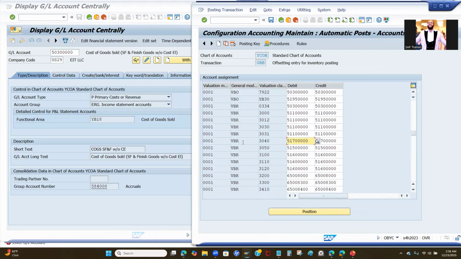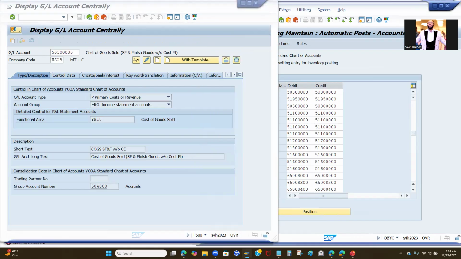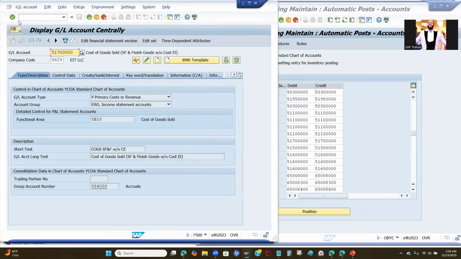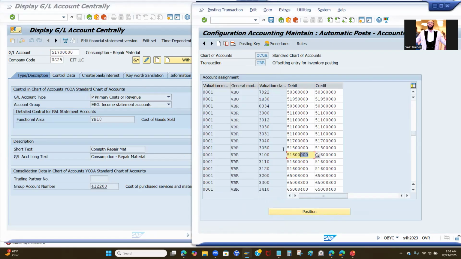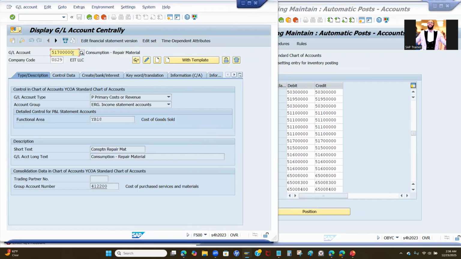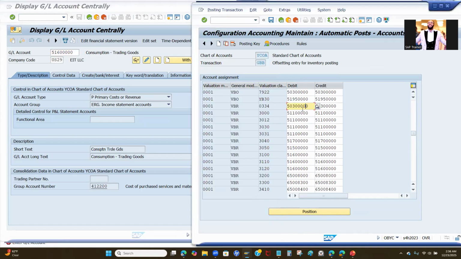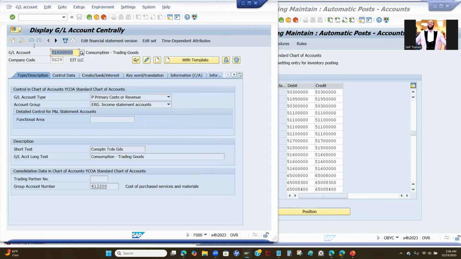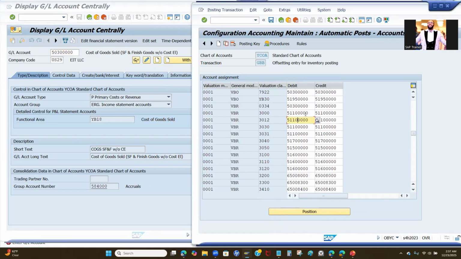And mind you, all of these accounts are directly linked to the VBR. That's just the ones we're looking at. Okay, consumption, repair material, whatever the case may be, right? So it really just depends on finance. So this is where you have to work with the finance department to have a very good understanding of which GL account you need to hit. So in my scenario, okay, I'm going to pick just one. I'll go with this one. Okay, assuming that this is the account finance asset, let's make posting into this account or maybe into this account.